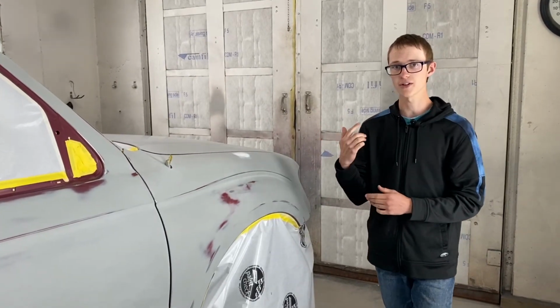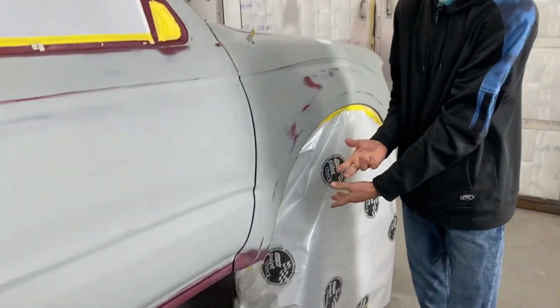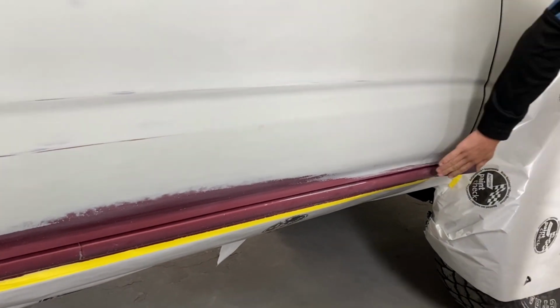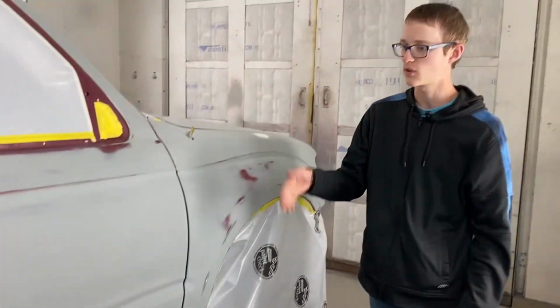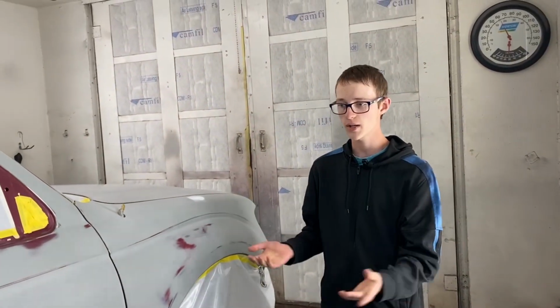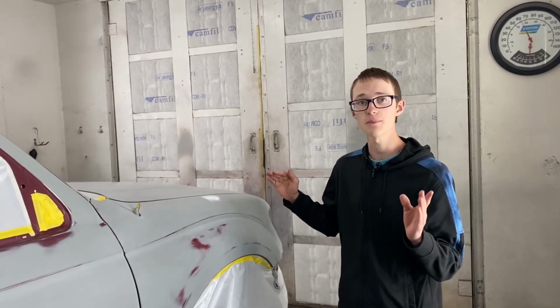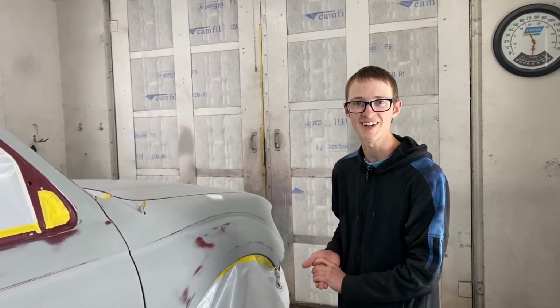And then also on the rockers, we actually have to put on some rock guard because it originally had it from factory, but it did get a bit sanded off and just from rock chips and over time, it kind of got worn off. And we wanna make it proper again. So we're gonna put that back on. And then once all that's on, we can finally paint over that all and start getting color on this truck. So let's start off by getting those two things on.